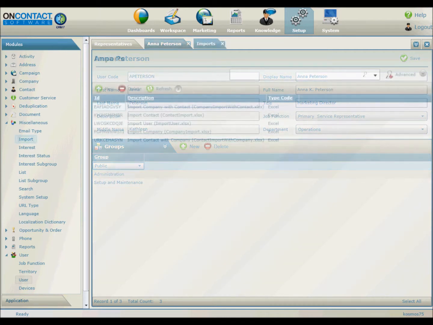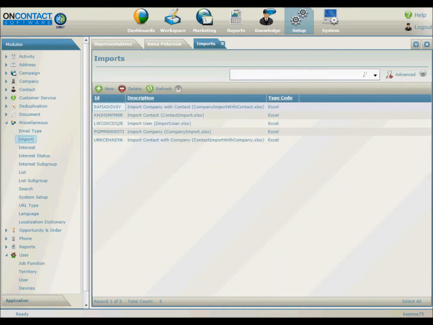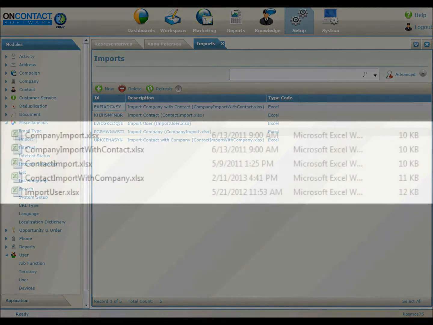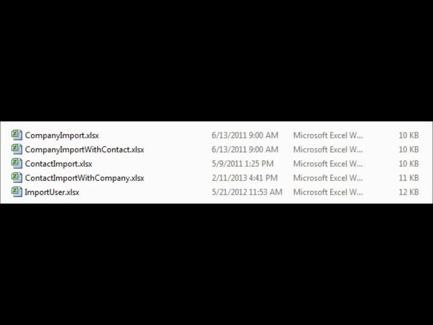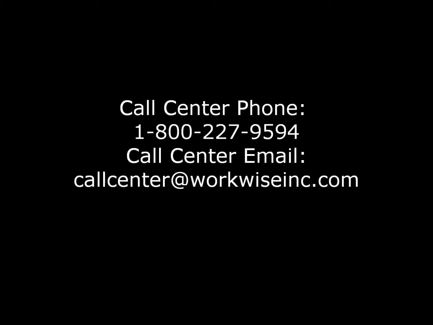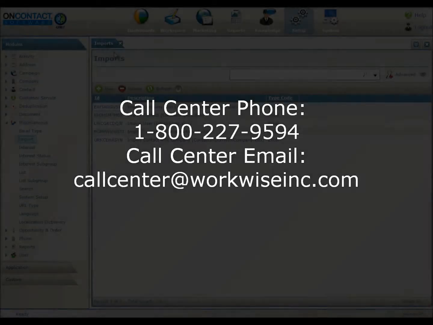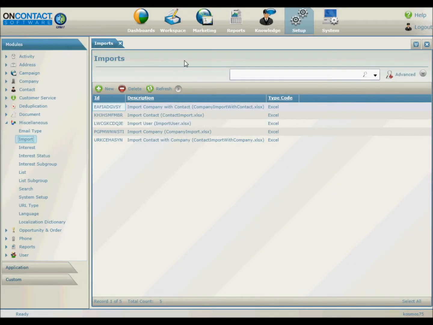When you open the import utility, you will be presented with a list of templates, which are predefined mappings that match many common import files. Sample Excel spreadsheets that match those templates can be found on our install DVD in the Import Samples folder. If you don't have those files for any reason, please contact our call center and we will send the sample files to you. These files are guides that can be used to match your import file to one of our import templates, and doing this will make importing your file as easy as a few mouse clicks.